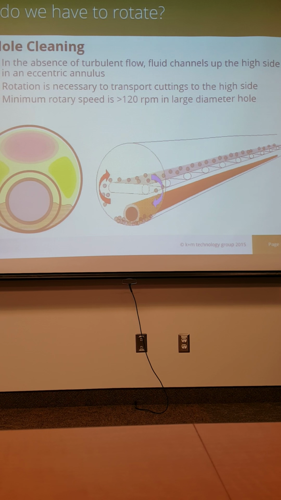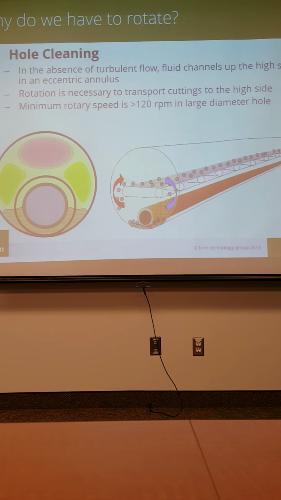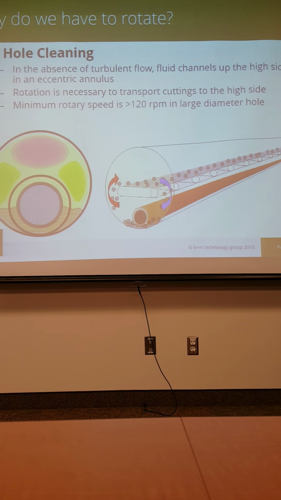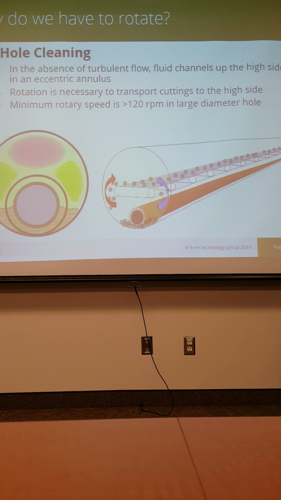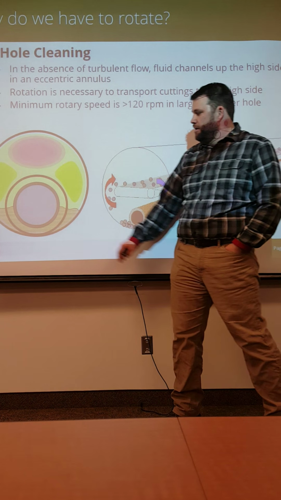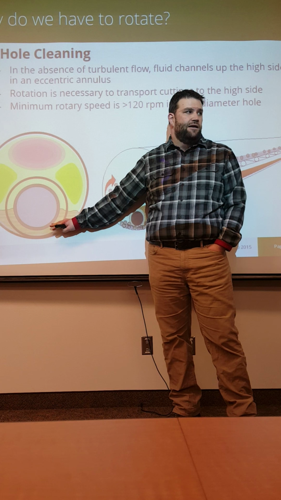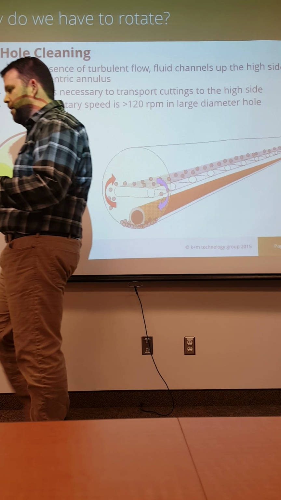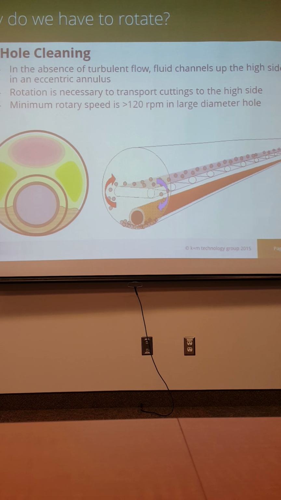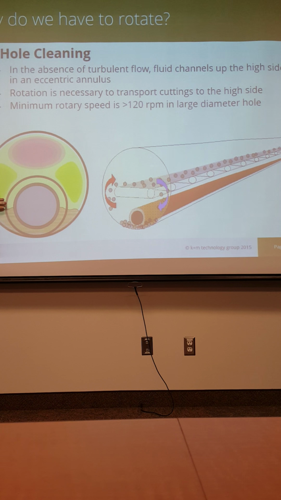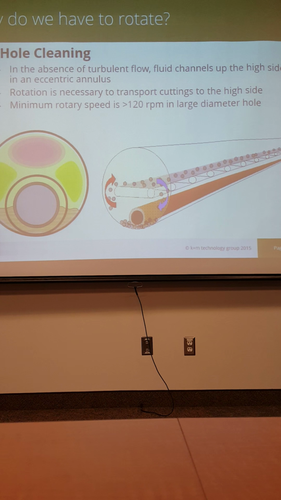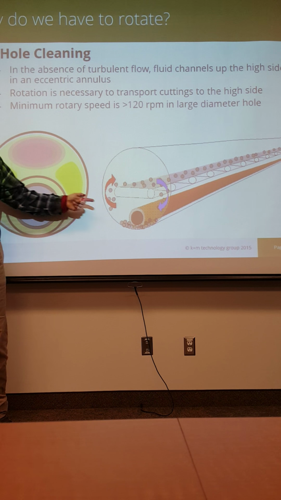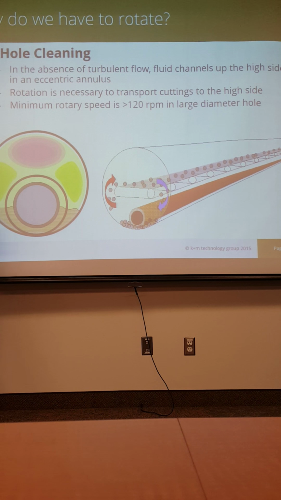The other reason why I have to rotate is hole cleaning. And this is a really misunderstood topic. And I'm going to condense it down to just a couple of slides. So basically in a deviated well, pipe's on the low side, dirt's on the low side. Because of that, all the mud channels up the high side. That red area is where the mud's moving fast. The mud is moving exceptionally slowly on the bottom. We like to think of it as a conveyor belt. You have to turn the pipe fast to throw the dirt up onto the belt. If you're not turning fast enough, there's no hole cleaning.